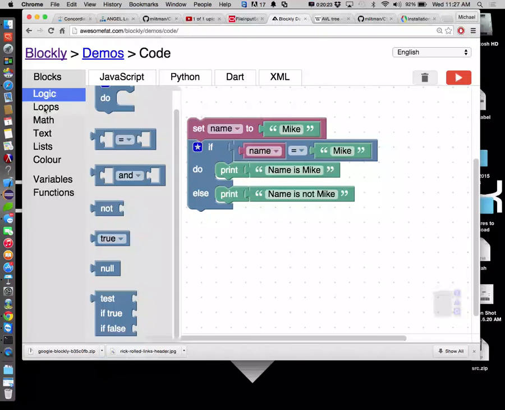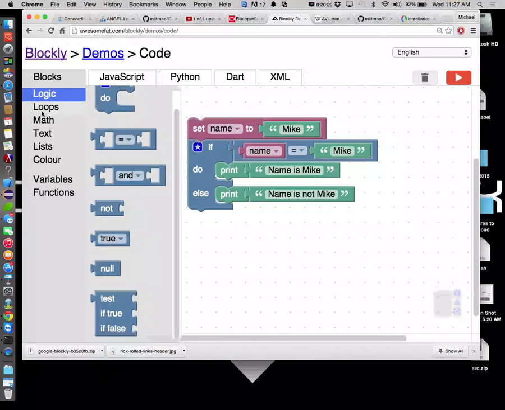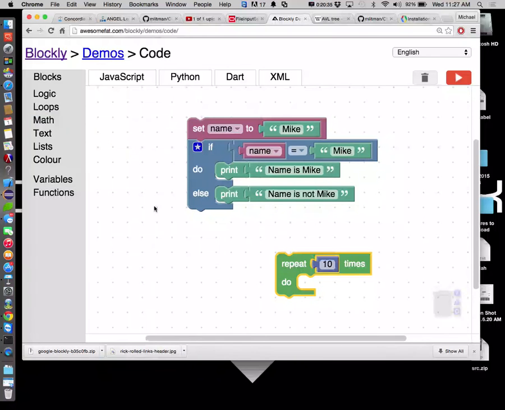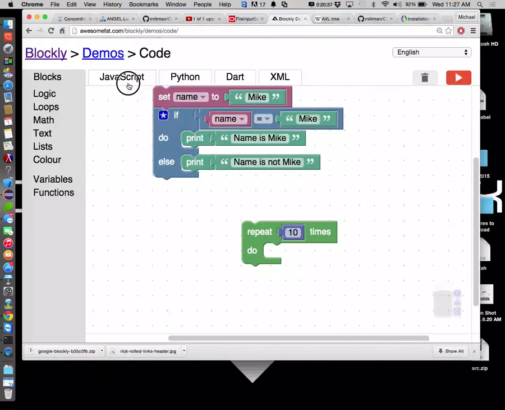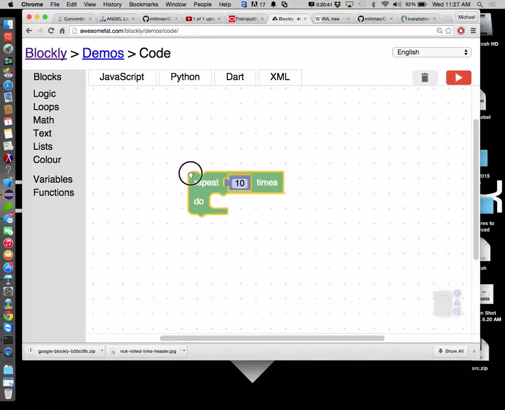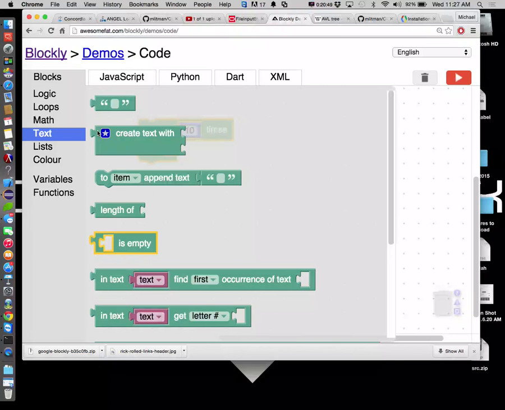All right, so that's our conditional stuff. So all this deals with asking questions inside of logic. Loops deal with our repetition, so we can repeat something 10 times. Go ahead and throw that out there. Let's kill this off. And this actually becomes a little bit, when I first messed with this, it was a little bit frustrating.